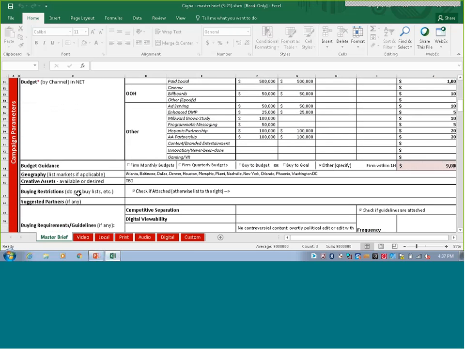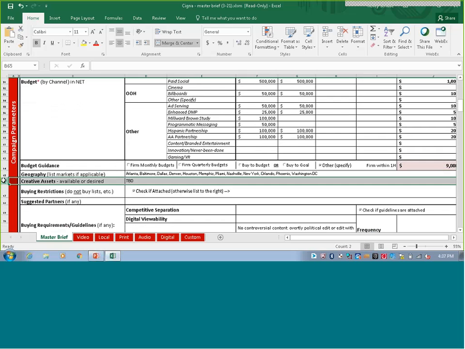The next thing here, we have geography. So, if there's local markets beyond just your national, make sure that that comes through very clearly. Creative assets, we have sort of a whole other document that outlines that. With buying restrictions, again, most of us, I'm sure, on the strategy side do have separate documents that are buying guidelines or restrictions. Everyone has a concern about brand safety. Ben alluded to the YouTube issue. I'm sure none of us want to be in front of ISIS or jihad videos. Not a good situation. So let's make sure that we communicate that to our buyers.